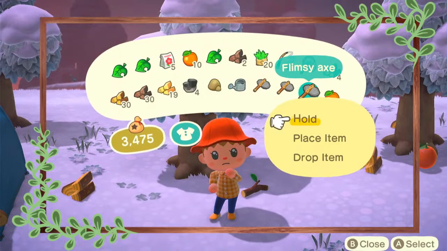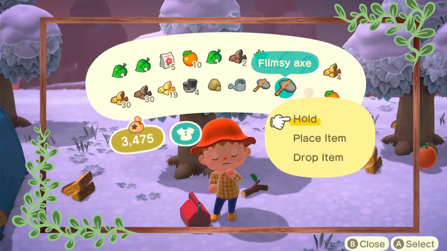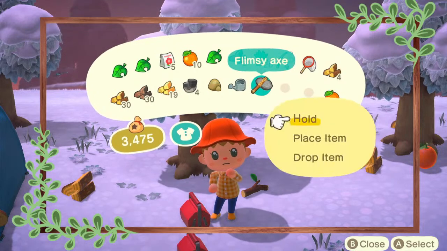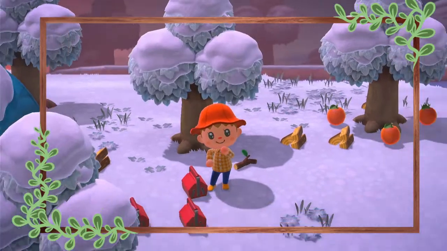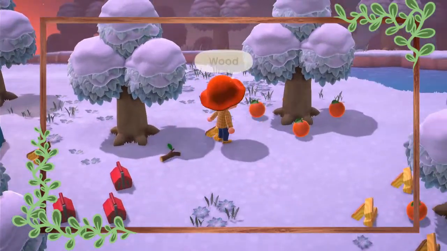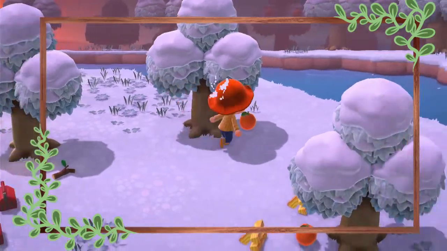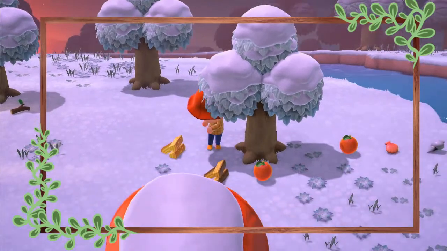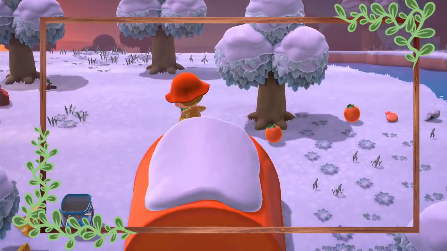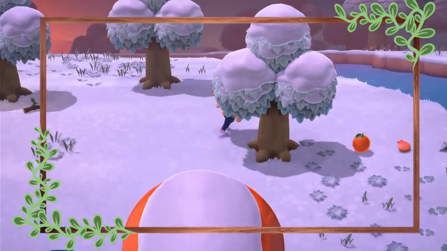I'm going to drop a couple of my tools. We've already hit all the trees. We can plant our flowers as well. That might get us some time. We are going to go for a very kidcore themed island.